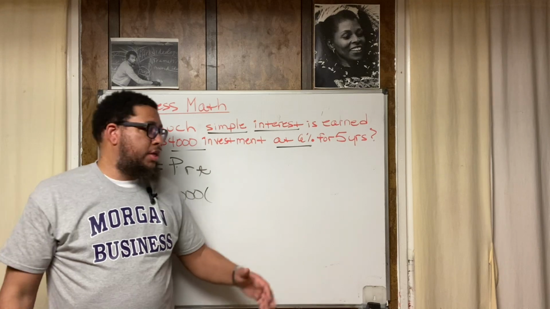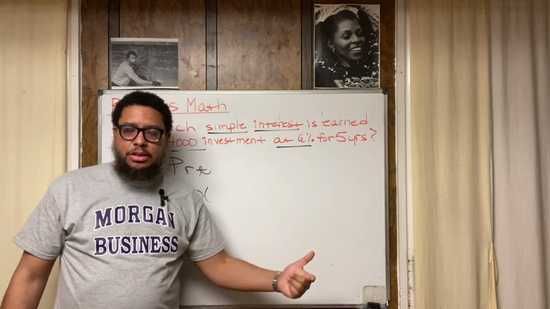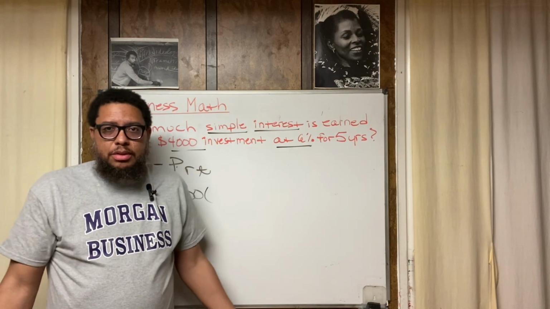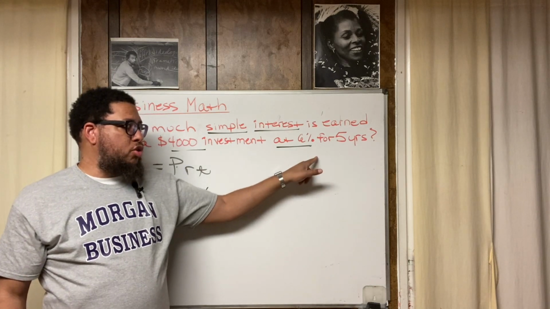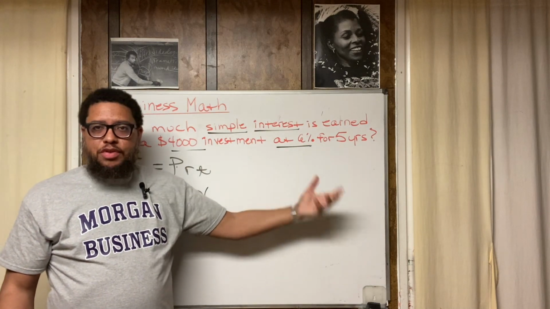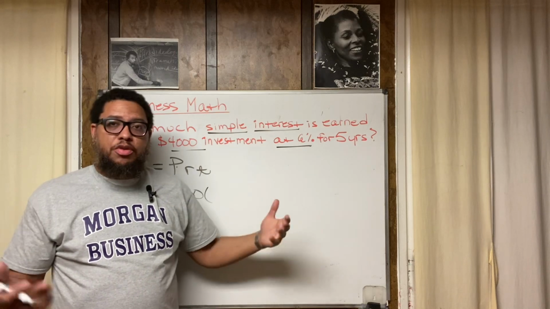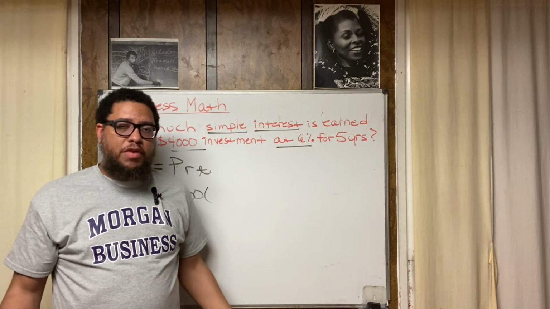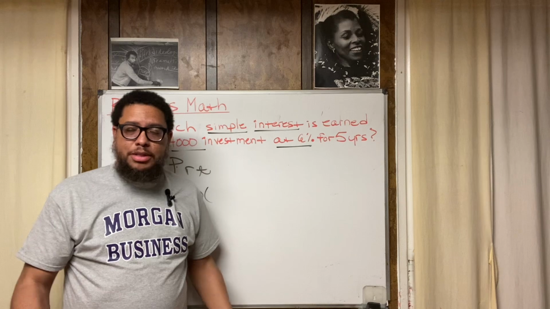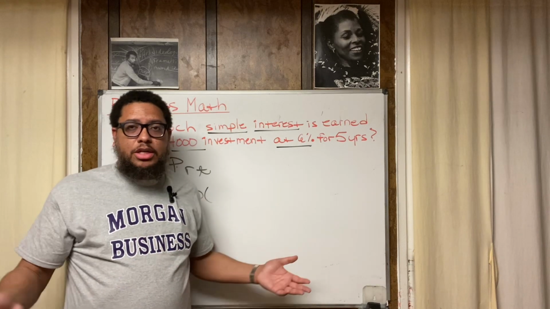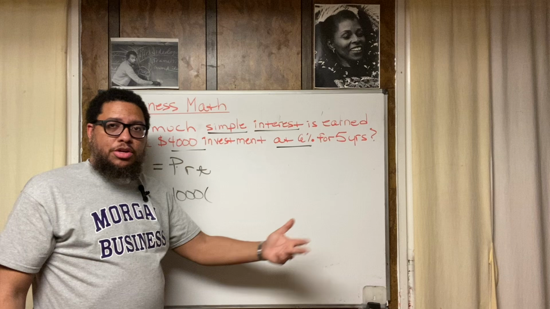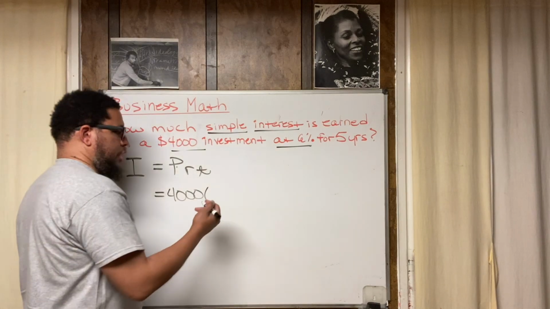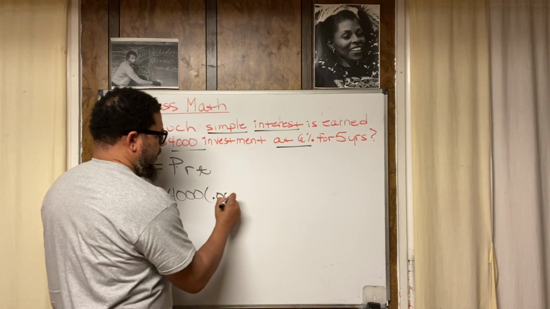Why do you divide it by 100? Because a percentage is just a fraction with a denominator of 100. That's really all a percentage is. If you set up a fraction 6 over 100, that means division. That means 6 divided by 100. A fraction is a straightforward division problem. You divide the top number by the bottom number. That's how you get a decimal. So 6 divided by 100 is going to be 0.06.